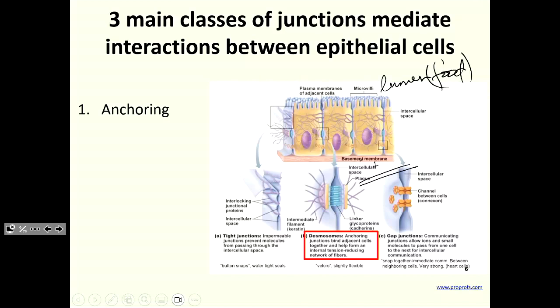Just one second, I saw this hand. With the gap junctions, or junctions in general, do they only generally attach from cell to cell, or do they attach cell to extracellular matrix? So he's asking about junctions in general: do they attach only cell to cell, or do they do cell to ECM? Both.